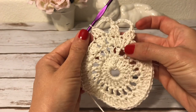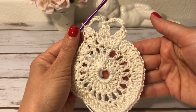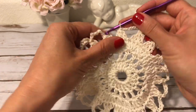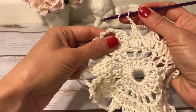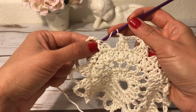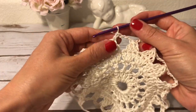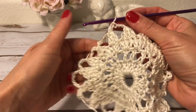And again, 7 chains and then 3 double crochets finished together all the way around. At the end of the round, I don't make the last chain 7 loop. Instead, I work 3 chains and I join with a double crochet in top of this first cluster. So I insert the hook under the 3 loops and I make a double crochet. And this brings the hook and the yarn into the position for the next round.